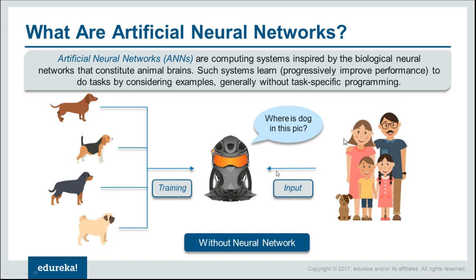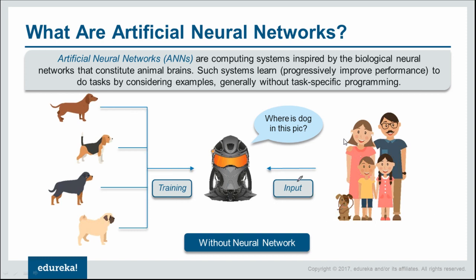Let's say this is a machine, and I also have a human being, and I do the same thing: dog, dog, dog, and dog, these four. Then if I give it some other image, another image of a dog, this dog might not look like these dogs, but a human being will be able to tell, okay, this is also a dog.